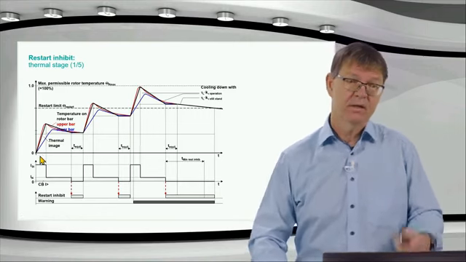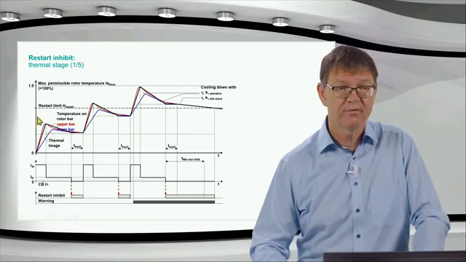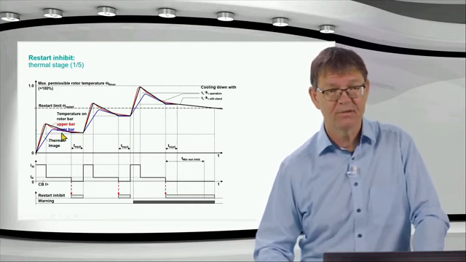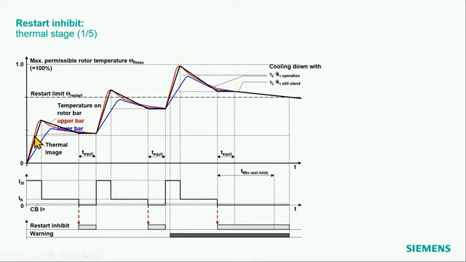Okay, let's go through that. What happens? So I have here 3 levels. So this would be then the level after the first restart. So when the motor is running permanently, I will come here to that level, because I have 2 starts from warm and 3 starts from cold. So the difference is exactly that temperature here, which is roughly, as already said, 33%, 34, if we have this condition here. Okay, what we do, we calculate the temperature, and then when the motor is running, then the high current is not there anymore, current drops down, and then also the temperature goes down.